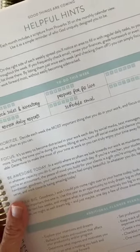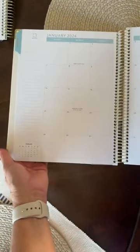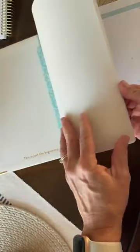Then we also have, of course, a regular monthly calendar view. If you're hopping in late, I would watch from the beginning because you're going to want to see the whole thing. As far as once you're in the planner, the scripture is mostly just once during a month — you'll have a piece of scripture here. That should help give you an idea of how much scripture there is in this one. It's not probably as much as the home planner, but there is some.